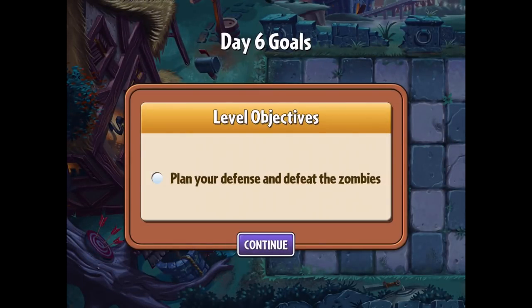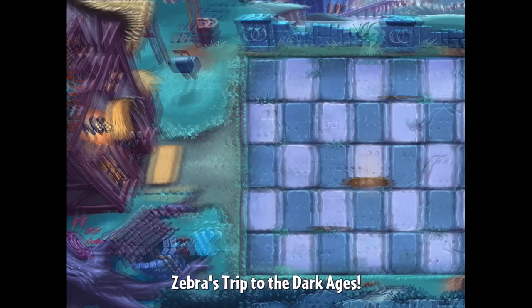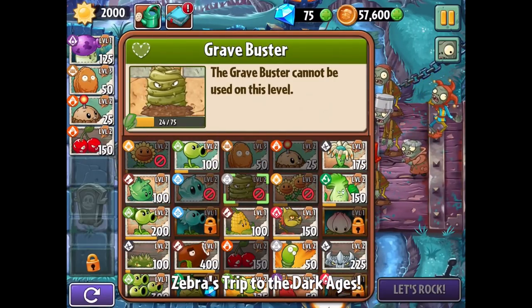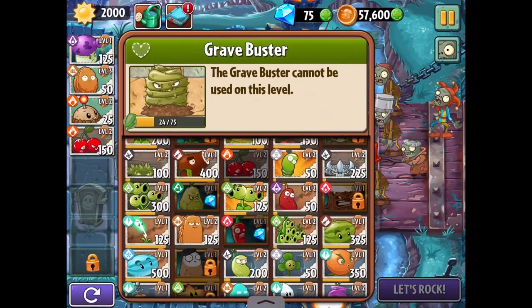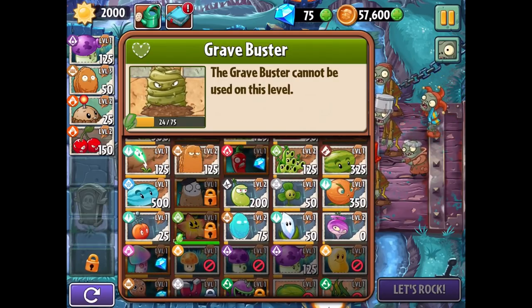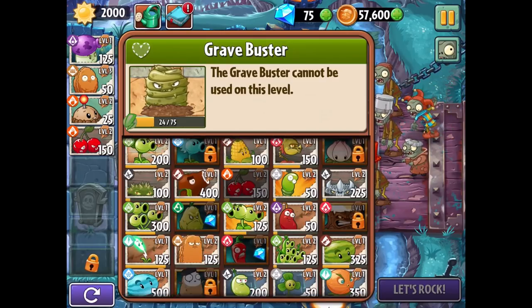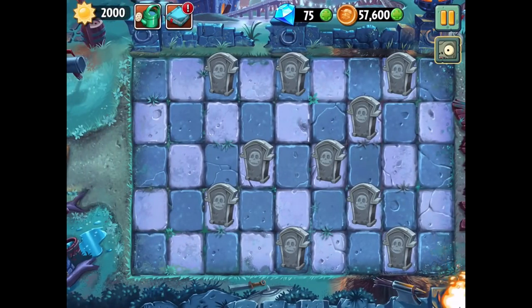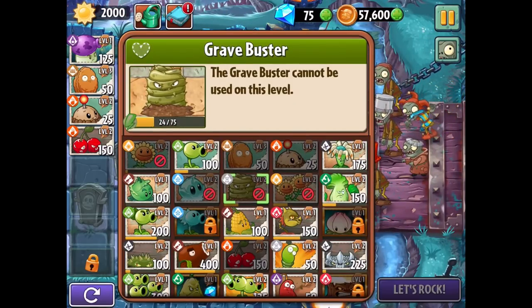So what is going on next here in day 6? Plan your defense and defeat the zombies. I would love to. So does that mean I get a preset amount of sun? You bet it does. So I can't choose sunshrooms either, right? Yeah, not looking like it. I can't choose puffshrooms either, no free plants. Man, that stinks when it comes to no grave busters. That makes this really challenging.